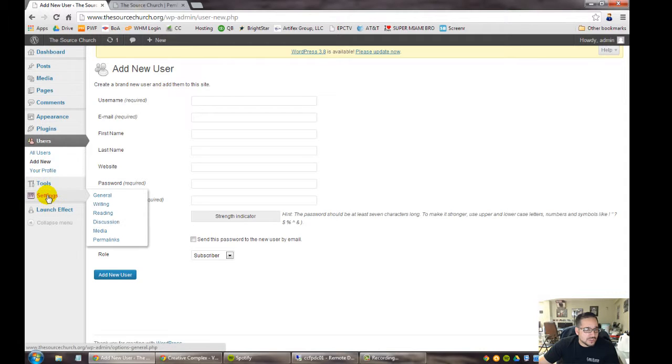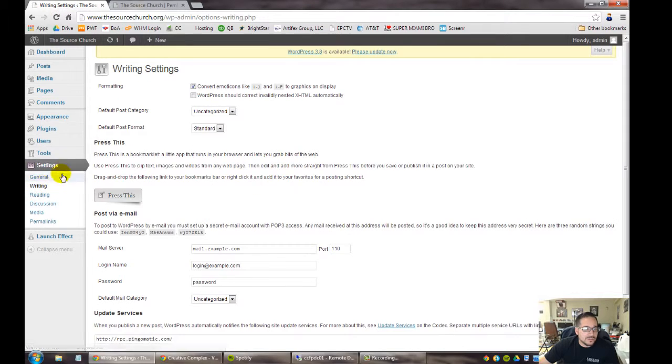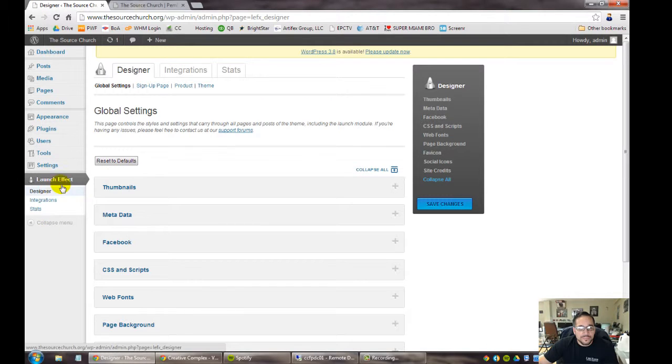Don't worry about your tools. Settings, you can go in here and see what the different settings are and do, your email address. You can get to know a little bit more about WordPress. Some of these things I would just not do anything with, just leave them as is, unless you become a more professional user, and then you're able to go in there and see other things that you can play around with. But this is where I really wanted to get into.